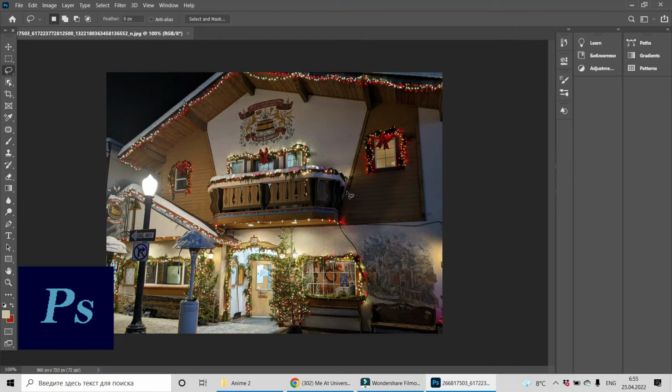Hi, I'm Dari Franz, and I'll show you today how to make an image ratio 16:9, which is suitable for YouTube, for example. So you have an image and its ratio obviously is not 16:9.